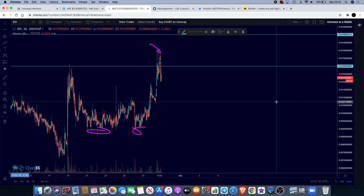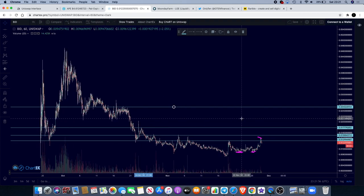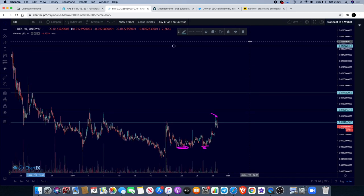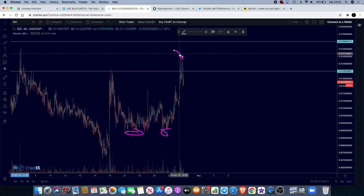Everything seems to be moving in the right direction and hopefully that will drag the altcoins up with it. Normally what you see is money will begin to fly out of Bitcoin into the higher caps, out of the higher caps into the mid caps, and then out of the mid caps into the low caps. BuyDow does look like it's in a pattern that will benefit from that, especially if people are waiting to buy in on a confirmed uptrend. If this puts in another higher low and then another higher high, that will potentially mean it is in a trend reversal pattern.